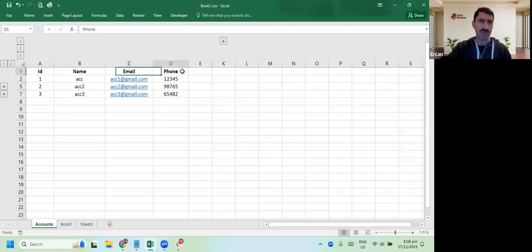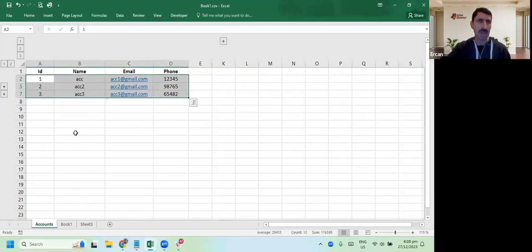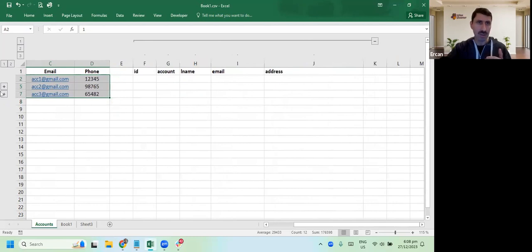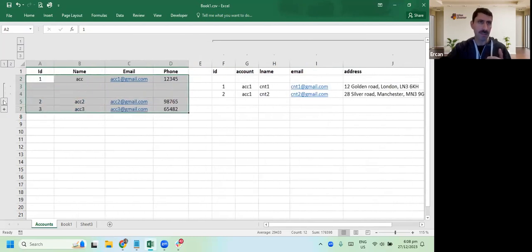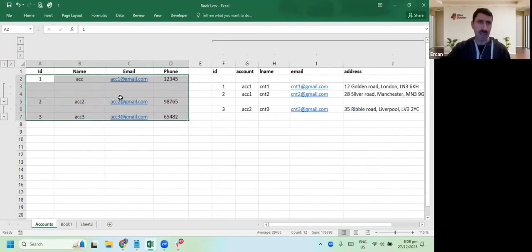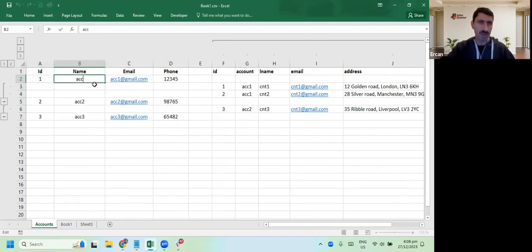So these are field names, and these are the values of each field here. And if I have a contact under this field and this account, I can also see them like this. Let me open here. I can understand that account 1, ACC1, has 2 contacts here. And as you can see here, the account name is ACC1, which is this one.